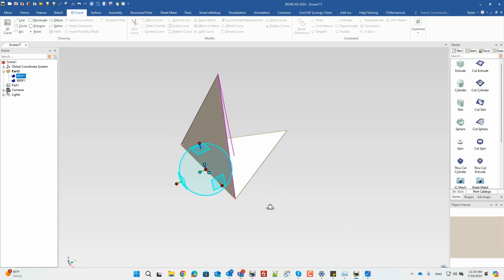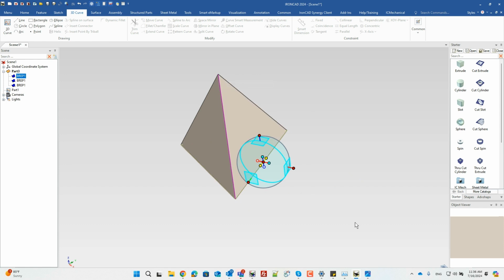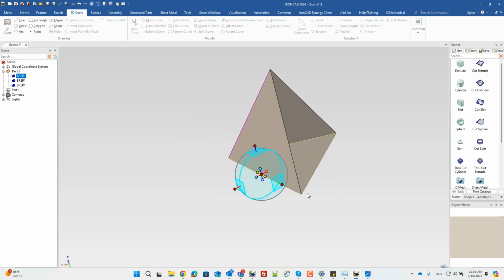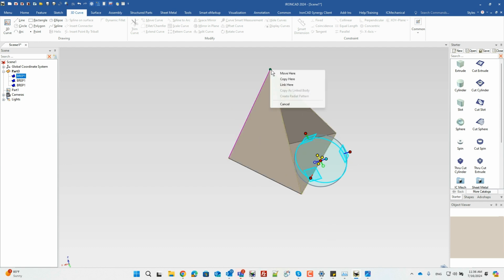Now I can just go to the other edge, do the same thing on all three of these edges. So I'm going to the center point of that, align this to this edge, grab this handle, right click to center point, copy here, and we'll do the last one again. And as you can see, it's just actually creating new features when I'm doing that copy. So I'm hitting the space bar again to move it over to the other location, the center point. I'm aligning this edge here, grabbing this handle on the inside, and to say copy up to that point, copy there. So I'm just doing that slowly so you can see that.